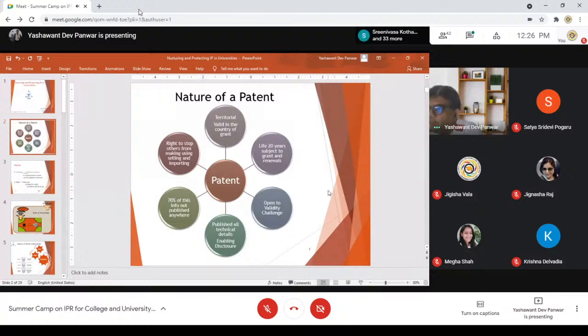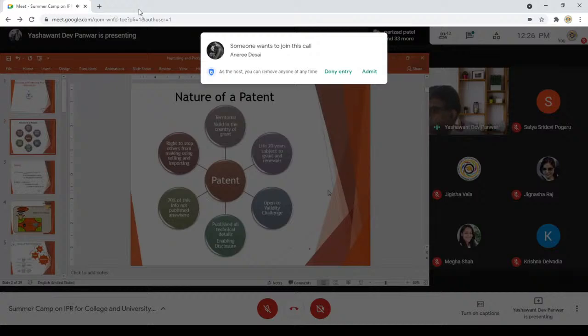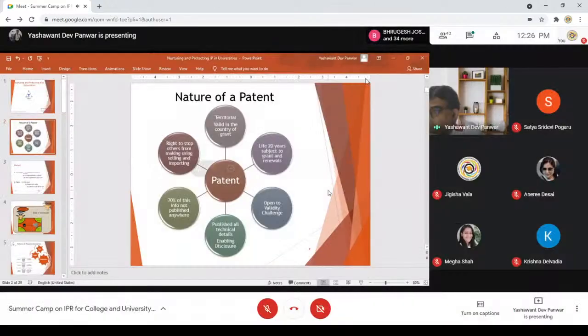And then, what kind of rights are you getting? The patent gives rights to stop others from making, using, selling, importing. Doing all those activities is debarred without the permission of the patent holder. But here in higher education, I would like to emphasize one point: all the technical details in a patent document can be used for research and teaching purposes without seeking any permission from the patent holder. So when you are nurturing your research and development, the whole of the patent literature is available to you to conduct further research.